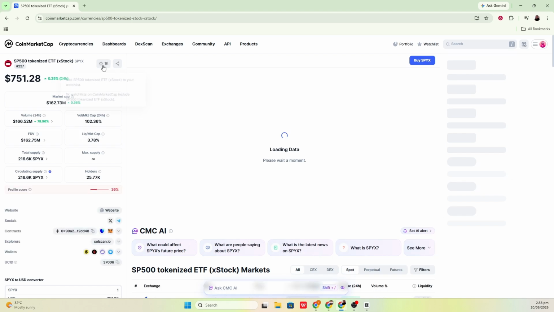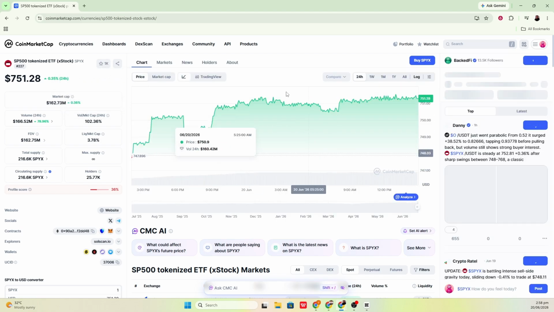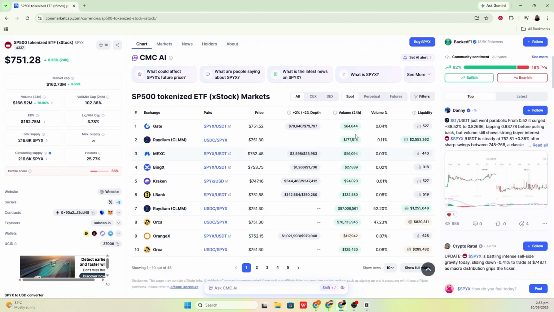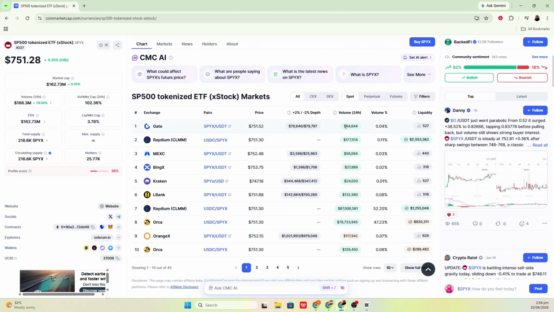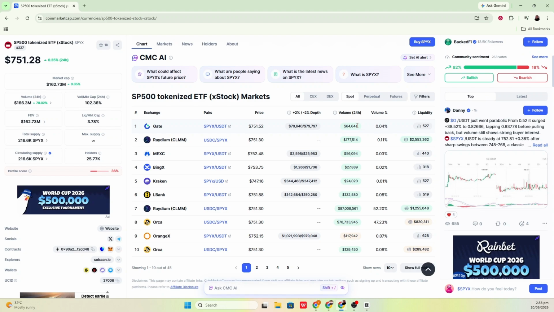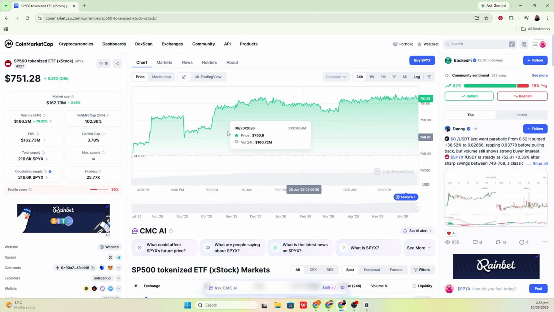Next, check the market cap information. Market cap shows how much money is invested in the cryptocurrency. You can also check the 24-hour volume, which shows the amount of money traded within 1 day. The circulating supply section shows how much of the cryptocurrency supply is currently available to users. You can also check the maximum supply when available. Compare the circulating supply and maximum supply information for the selected coin.